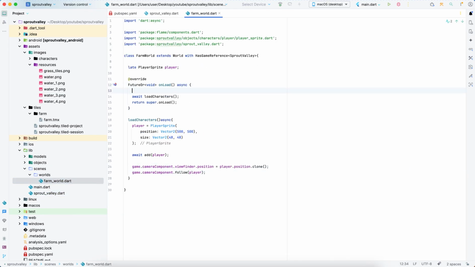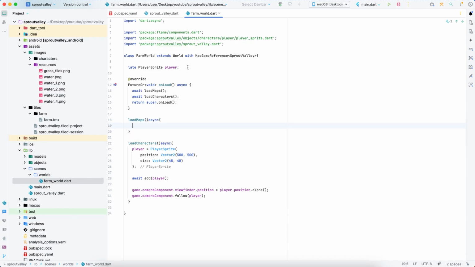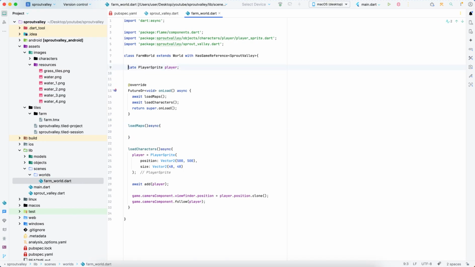So I'm gonna create method await load maps, and then I'm gonna create an object.